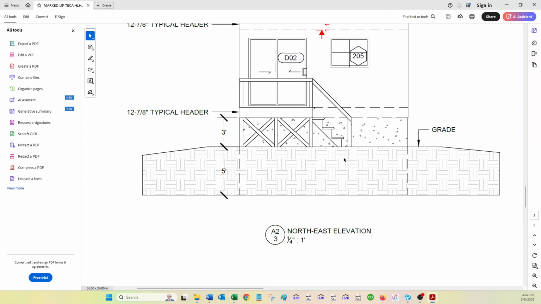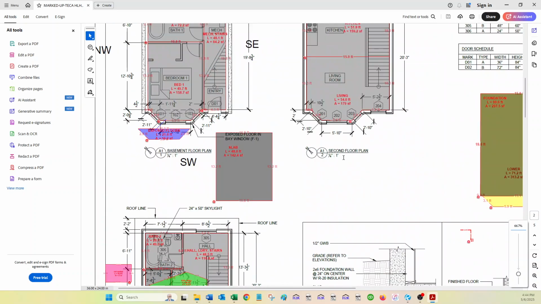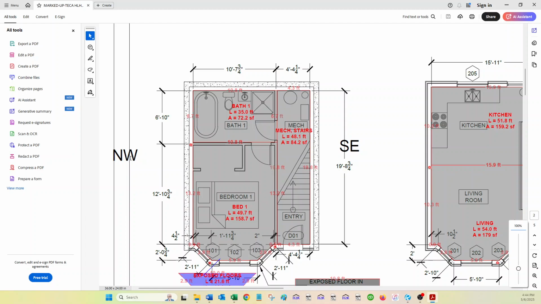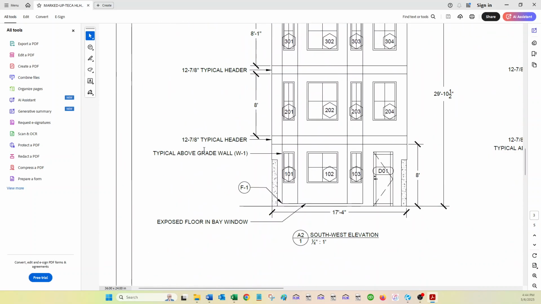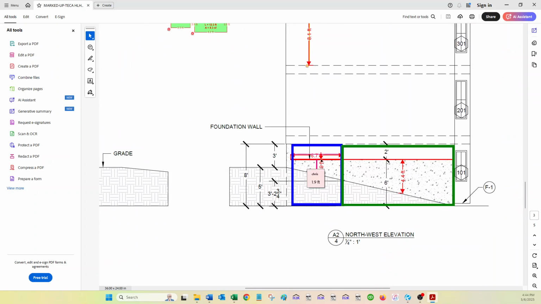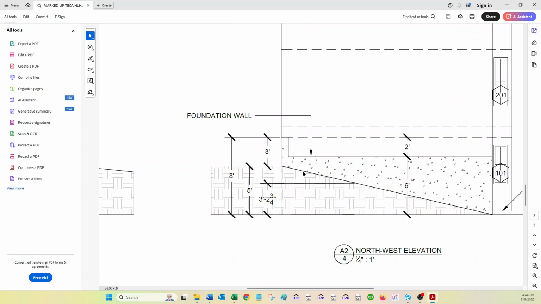Okay, that one's done. Now let's go to this left-facing wall, which is 6.7 feet. And let's look at the northwest elevation, face the building, and look to our left. Northwest elevation on the left of the building, looking left. This is that bathroom wall that we're talking about here.